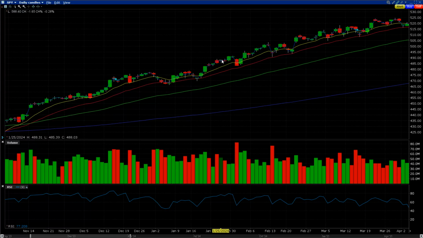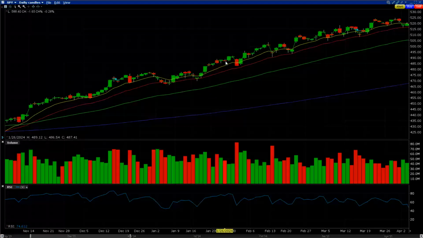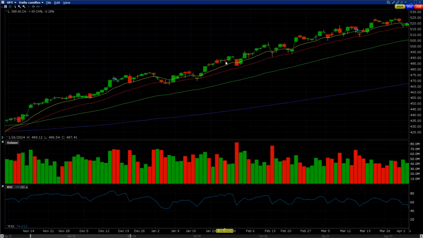and then came all the way back up and actually closed above the open, forming a green candle. Conversely, here's a candle that opened up above the red, pushed up, and then came back down and went a little lower and then came back up and closed below the previous day, which creates a red candle. So when we're looking at these patterns in and of themselves, they don't tell you a whole lot.